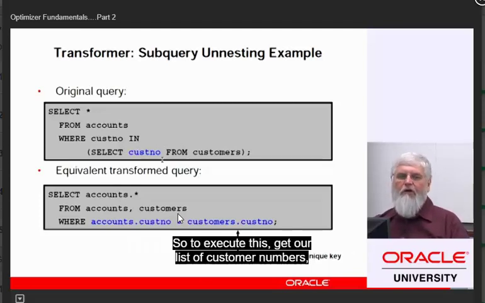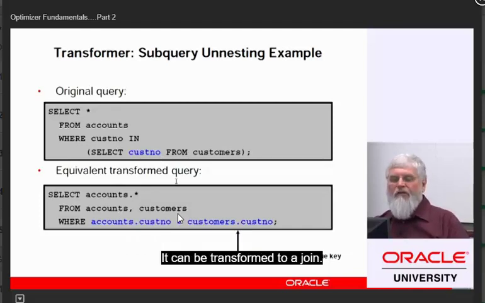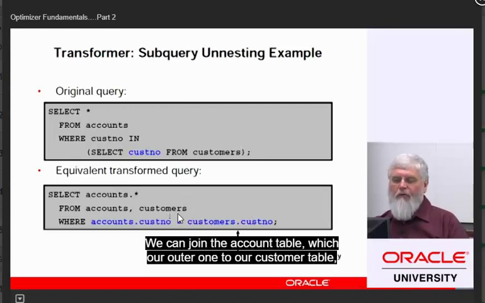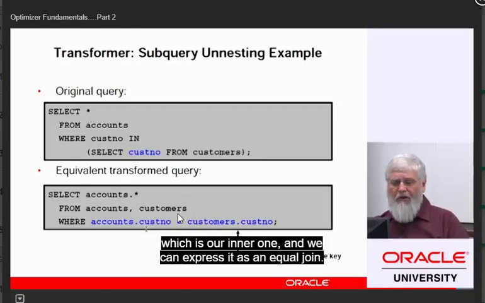We can join the accounts table, which is our outer one, to our customers table, which is our inner one, and we can express it as an equal join. We only want to get the accounts for the customers that are valid customers. So do an equal join based on the customer numbers to return the accounts.